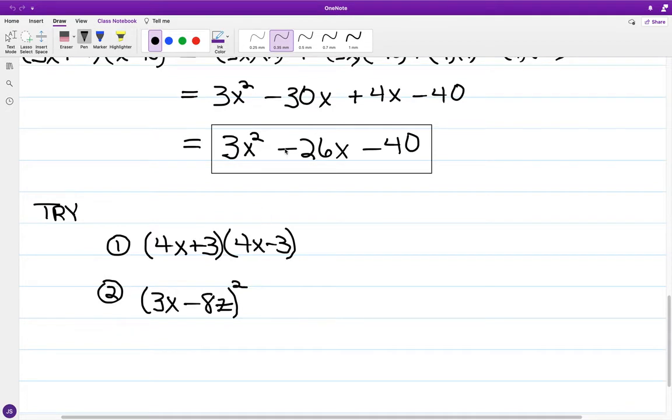Now for the first one, we have almost identical binomial expressions, except for the first one we have addition, whereas with the second we have subtraction. Again, you can use either FOIL approach. For the quantity of 4x plus 3 times that of 4x minus 3, if you already see the result, that is fine. I'm just going to break this down incrementally. For the first terms, we have 4x and 4x. And with the outside terms, we have 4x and negative 3.